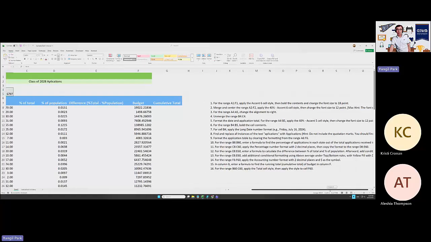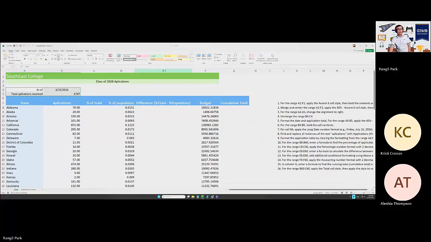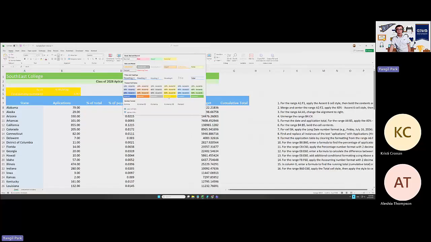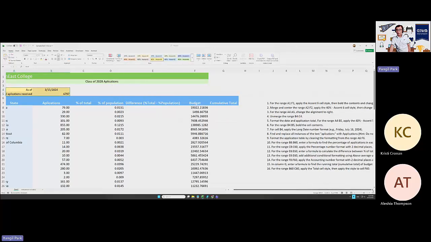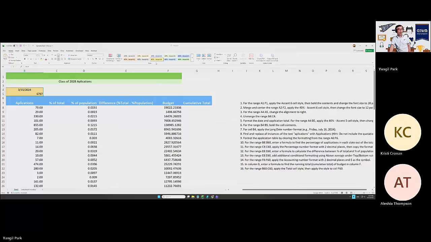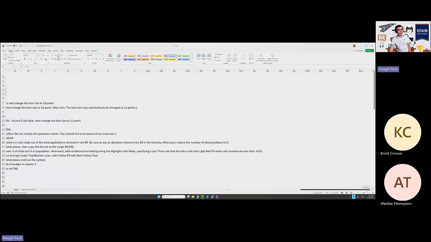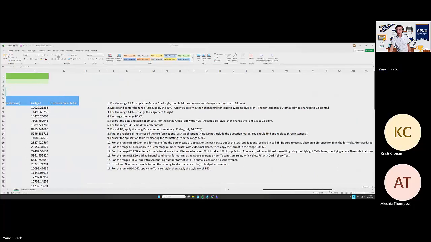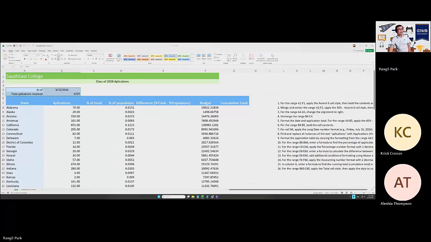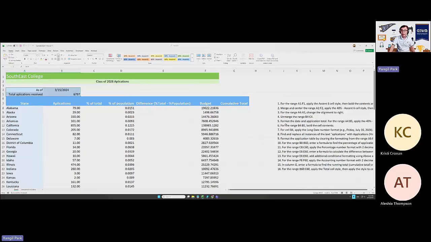Font size 12. Was it 5? Okay, 5, I'm sorry. 40% accent 5. Then font size 12. Okay, so that was 5, 6, B4, B5, bolded. It's pretty straightforward so far.